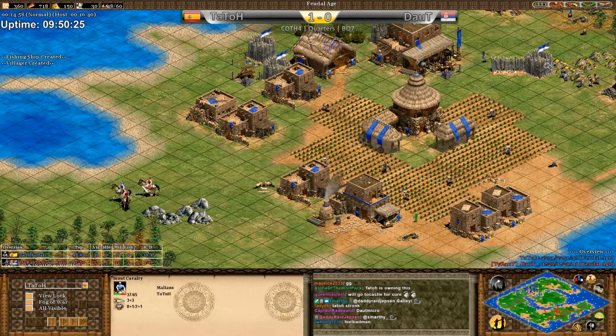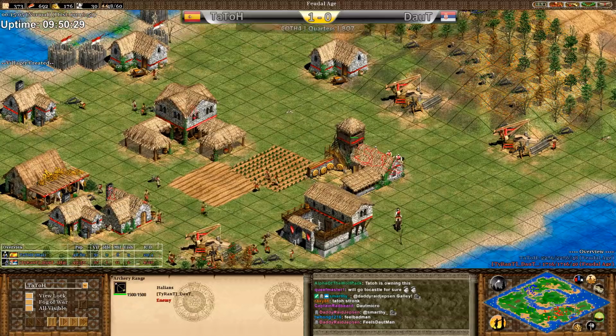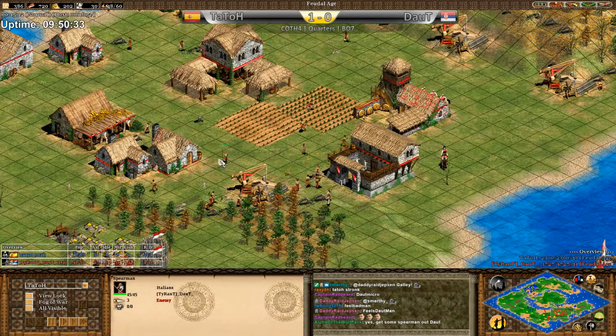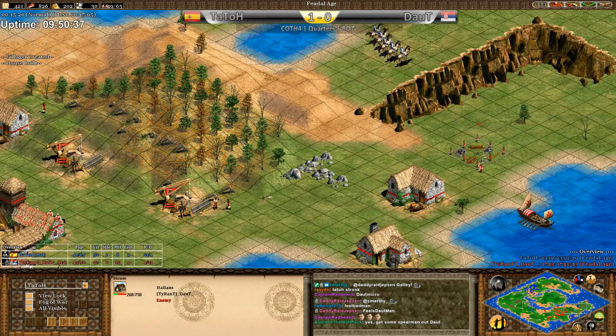Taking the fight in the back here. Could even win this one. Yes. DauT, very poor wood eco here. Now build a barracks and is trying to go for more spearmen. TaToH, I think he could have committed a bit more. For now.